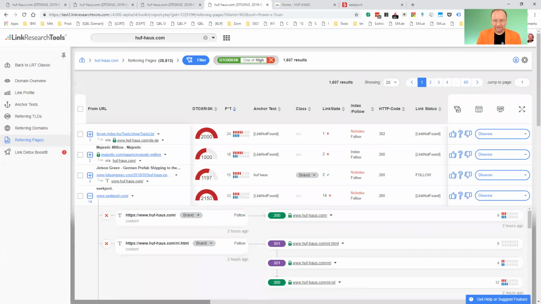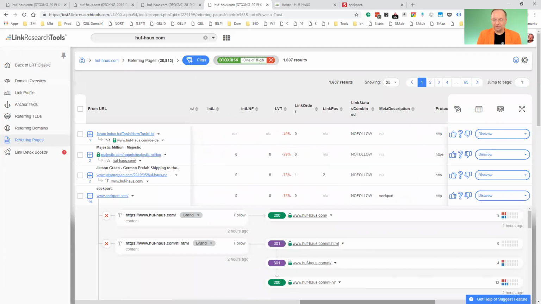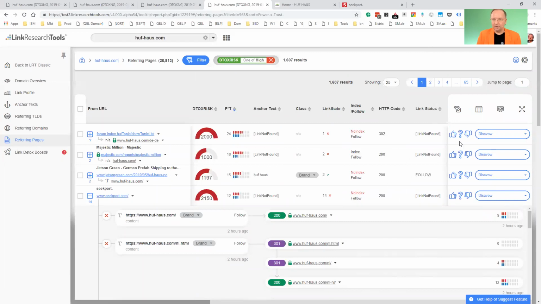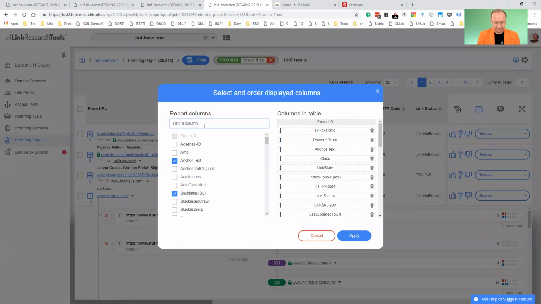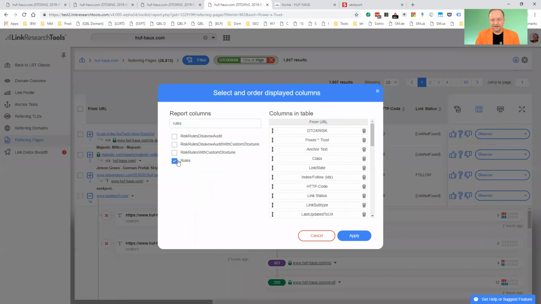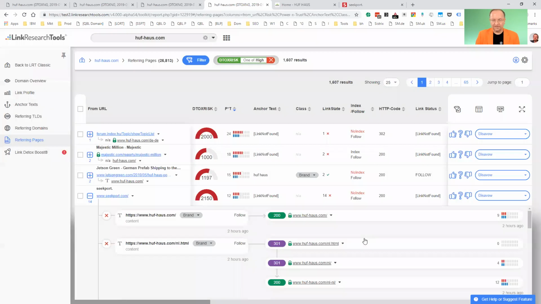When we scroll to our rules, where are my rules? Oh, I think I disabled them for the demo before. Let me enable some of my rules. You see all these different columns here that you can still enable? That's a lot. So when you look at the rules, this is how they work. Oh, they're all the way at the end.